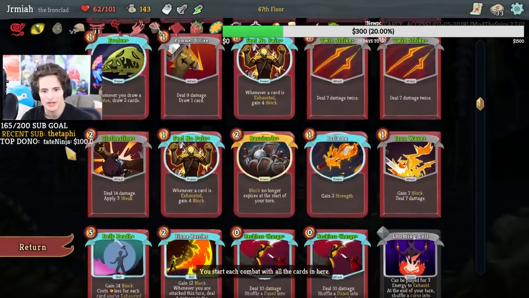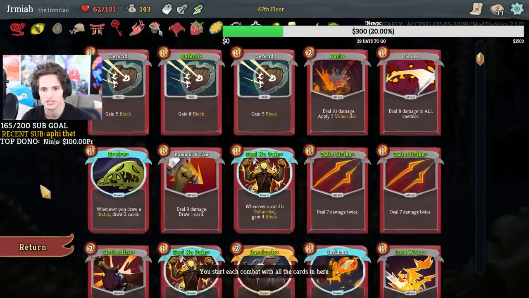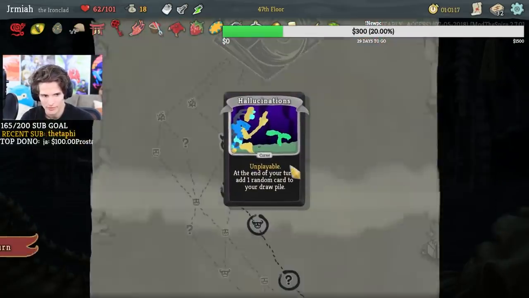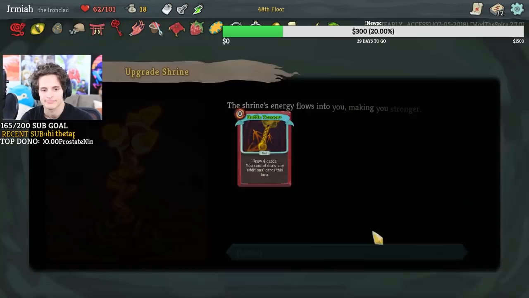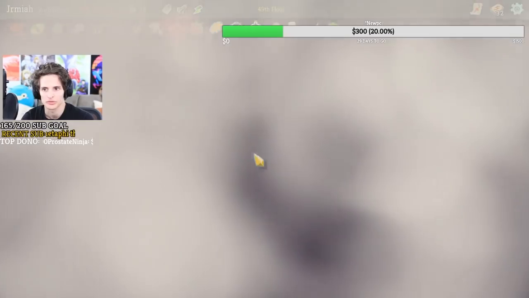Which, by the way, I probably want to get another True Grit, because my deck is getting kind of big. Oh, I have 2 True Grits already. Yeah, we'll get rid of Hallucinations. Upgrade a card. Battle Trance is about time. Because Barricade is pretty important to us, and we're just going to rest a full.